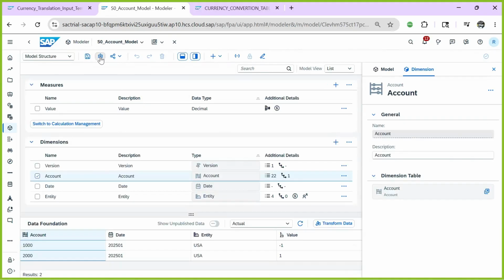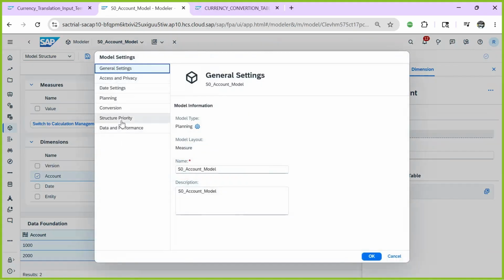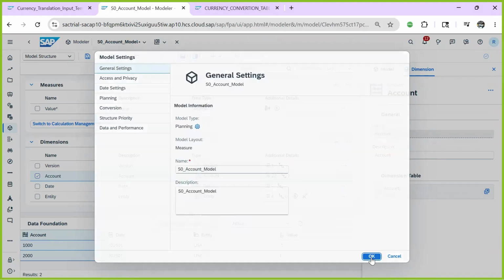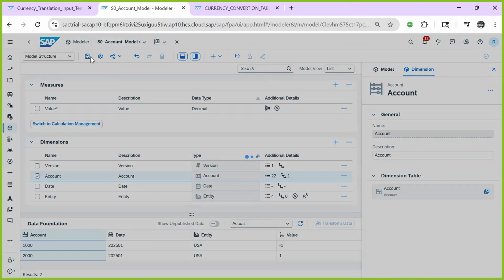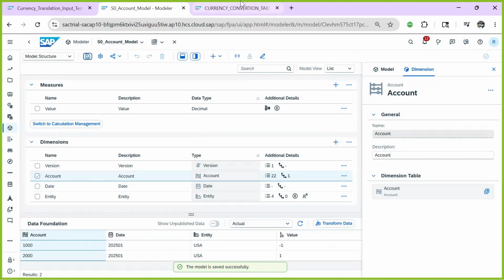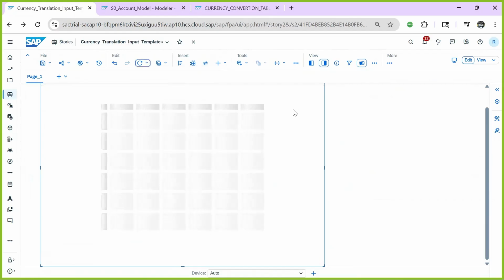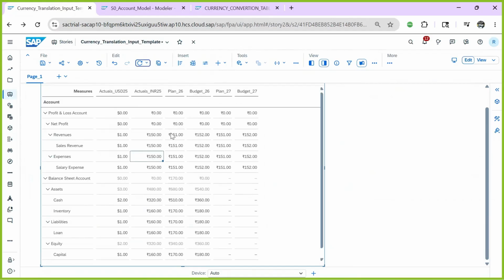So let's go back. And now let us set this structure priority to account dimension. Now click on OK. Save it. Go back to the report. Now refresh the data. So we'll have here perfectly that P&L will use 150, 151, and 152.